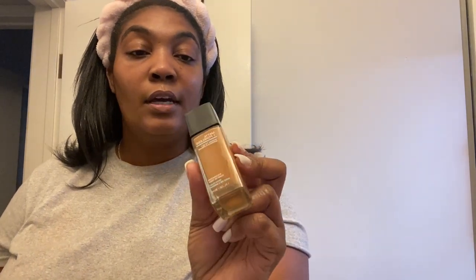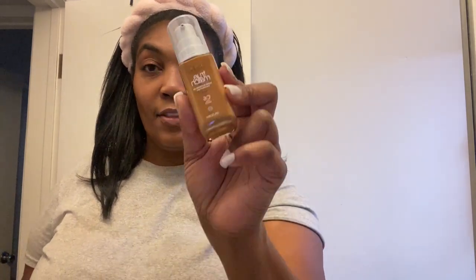I let that sit for a few seconds, and then I usually use this Maybelline Fit Me in 340. But I just got some new foundation I want to use — I know I shouldn't be doing this for a photo shoot, but I'm still gonna try it. I'm really trying to find a better match. I think I'm a cool instead of a warm, and I got this L'Oreal True Match C6, so let's see if this works.